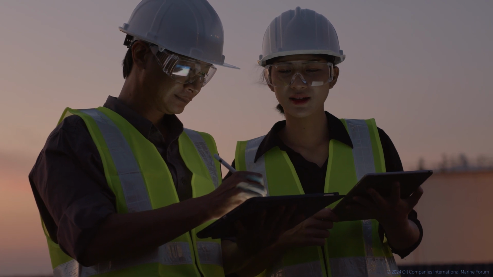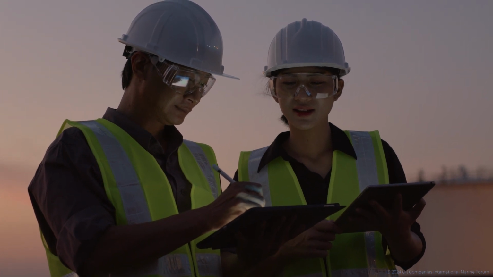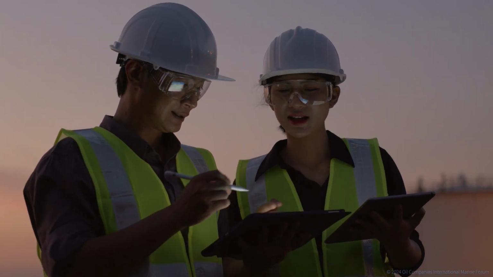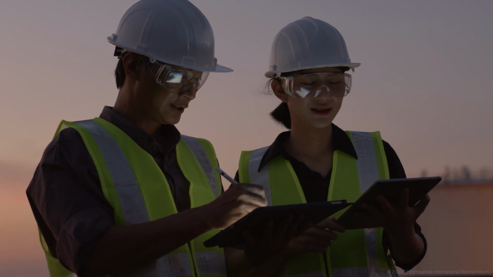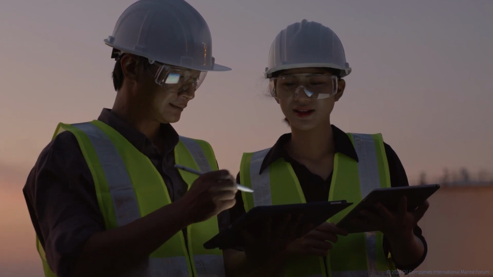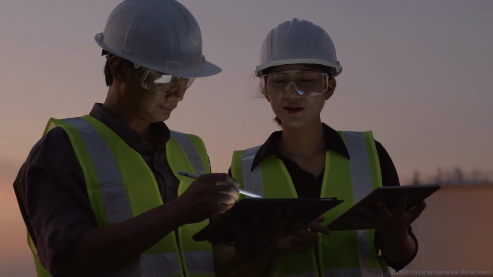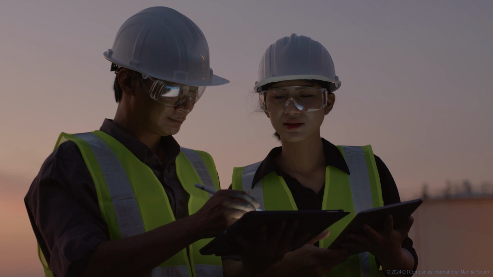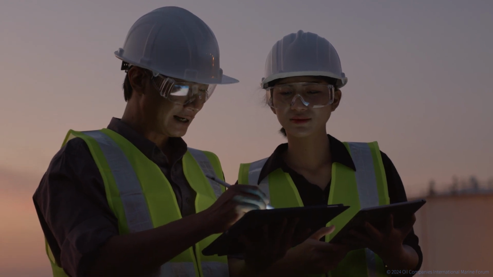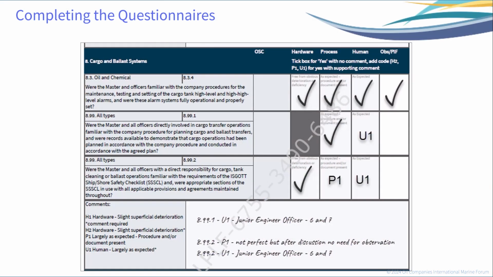Completing the questionnaires. The downloaded questionnaires will display the required response types for hardware, process, human, and photograph responses. Although 4 pages of the responses data capture form are included in the CVIQ printout, additional pages for recording negative and positive human observations can also be downloaded separately. The required expected standard binary or graduated response options for each question are displayed in each response box, or a grey box indicates that no answer is required for that response type.